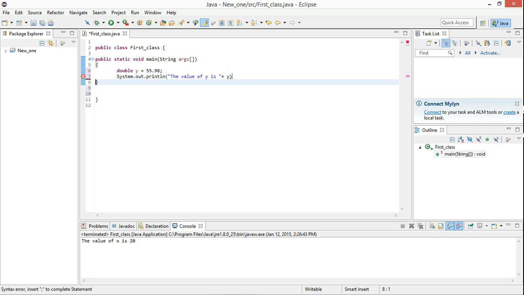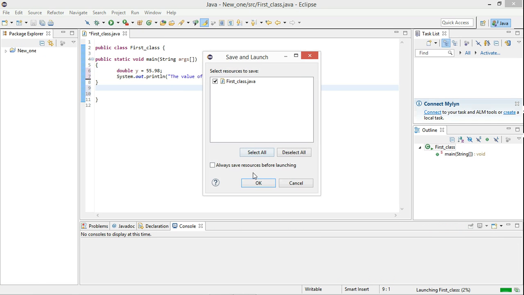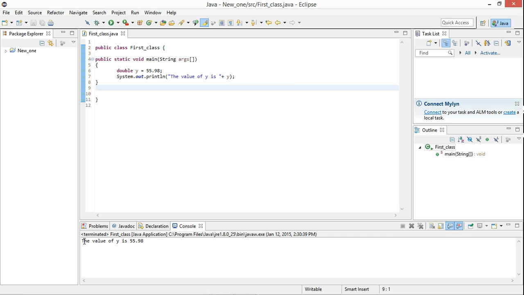So y would be replaced every time by 55.98 as long as this statement is there. Now let's run this. The value of y is 55.98. You see how it works. Wherever y is there, it will be 55.98 as long as this is written.